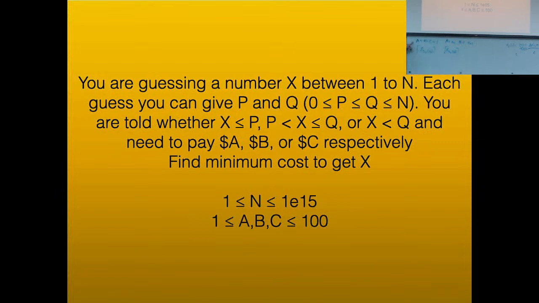And these are some of the examples. If all the costs are the same, then just query in the middle every time to divide by 3. If some of them are infinitely large, make sure you never hit that, and you only divide by 2. Then your answer becomes log n. But now a, b, c can be given as any values. What is the minimum cost to guess the number?